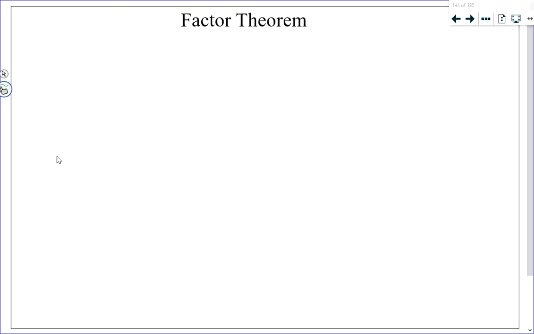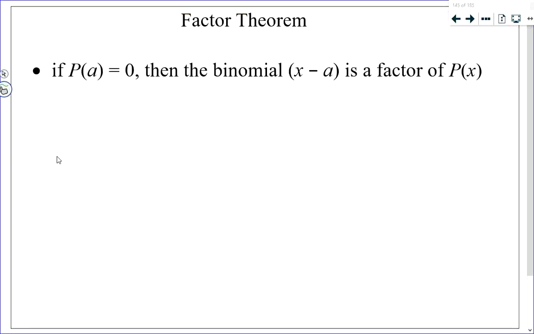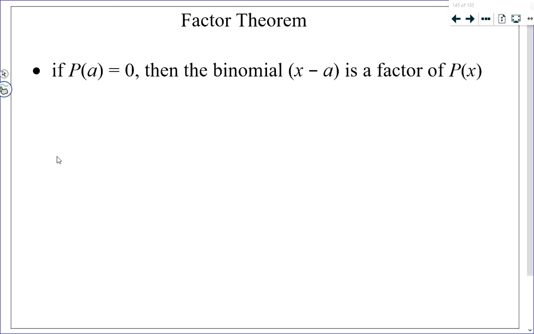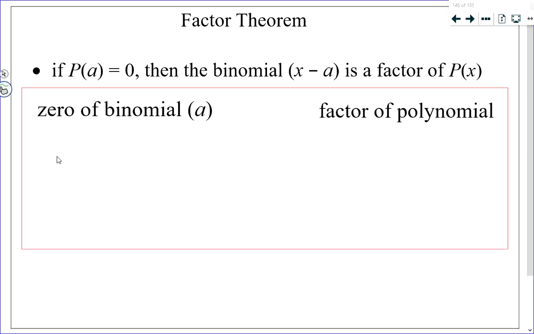The factor theorem goes one step further, and it says if p of a is 0, well, if I just back up for a second here, p of a is the remainder when you divide by x minus a. So if p of a is 0, that means when you divide by x minus a, there's no remainder, which means x minus a is a factor. I think this is very important, not just for you to figure out algebraically how to factor polynomials, and again, you need to look back in your lessons and review questions for examples of this, but it's important for you to understand that there's a connection between the zero and the factor.